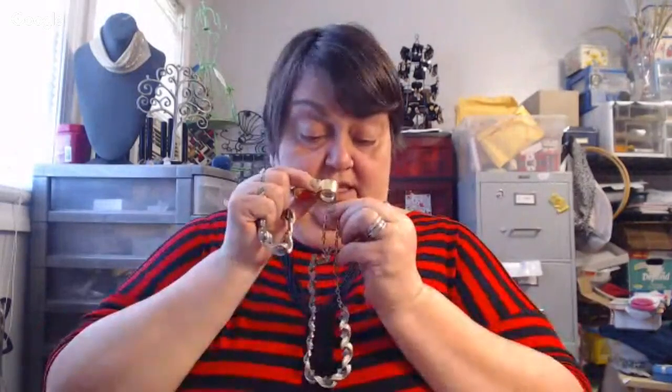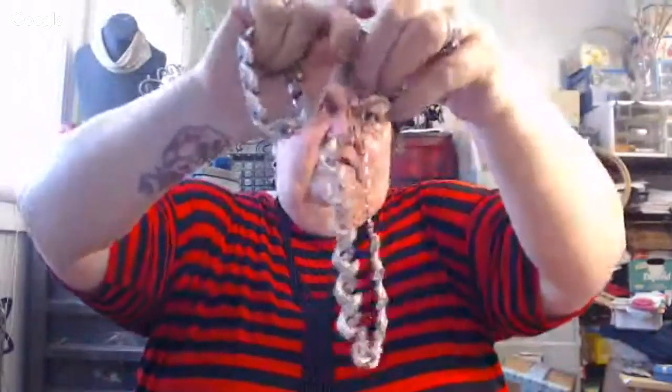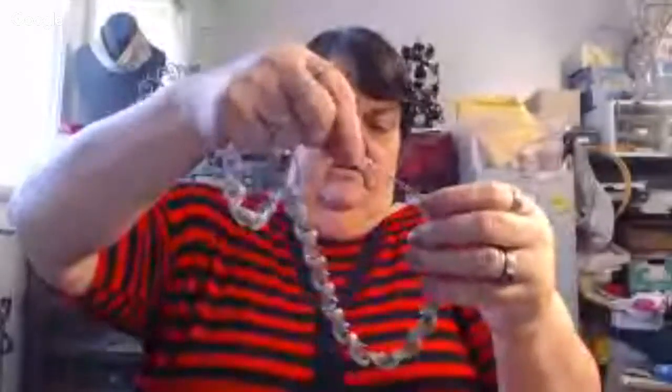And here is the necklace, and I'm looking, I think it says Coro, yes. I knew it said something, I just couldn't remember. And it was missing rhinestones. When I got it, it was missing about 8 or 9 rhinestones, and so this is why I save rhinestones. I replaced them and put it back together and put it in my hoard pile to collect. So for collecting, y'all know I do have a problem. This is a pair of earrings, and somewhere there's a match to this one, and I know there's a match.